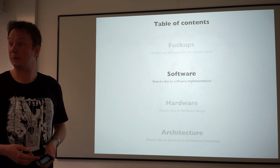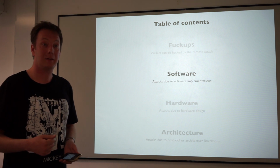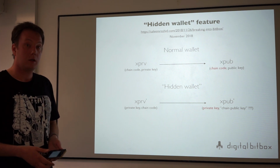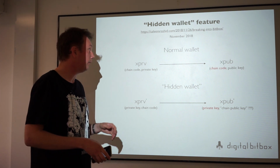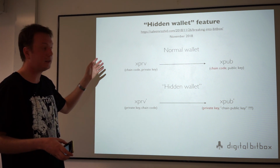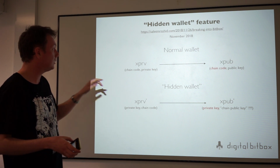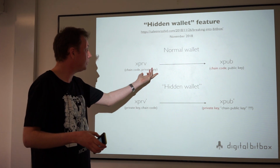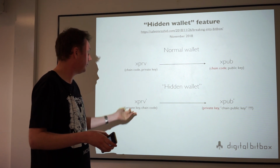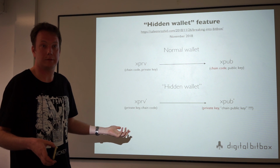Now let's move to the software side. What went wrong there? They just didn't do the right checking or validation here? Like, how does that happen? Well, basically, if you don't know how exactly a master private key works, then you can make such kind of mistakes, because it's not about the validation. The private key should always stay private. It shouldn't go anywhere else. And what they did, they just screwed up the whole standards implementation.